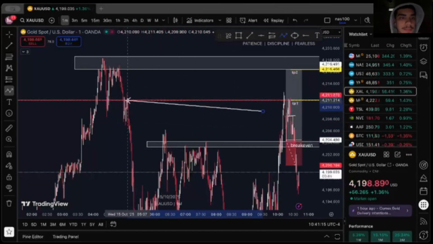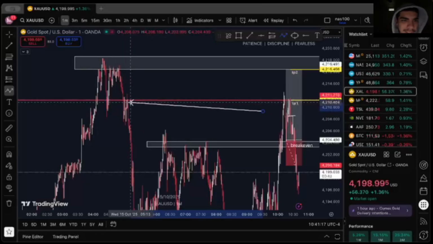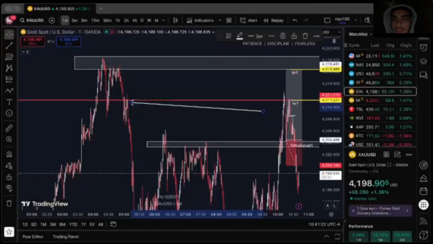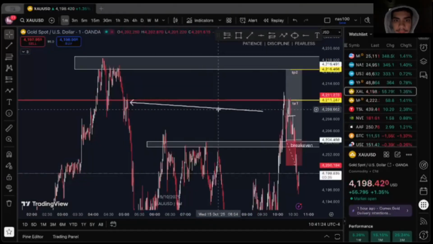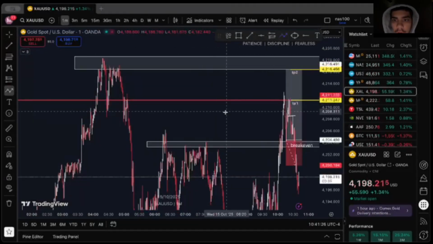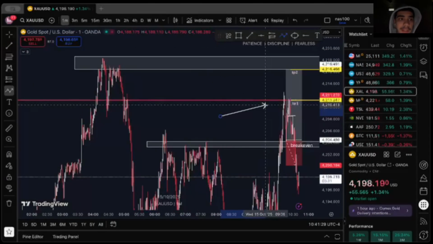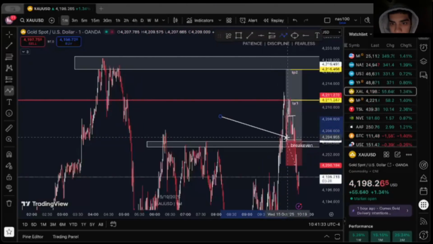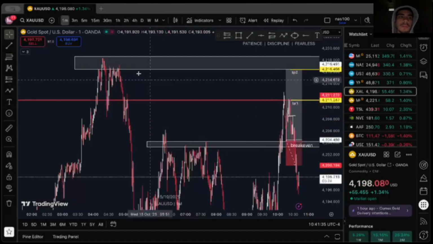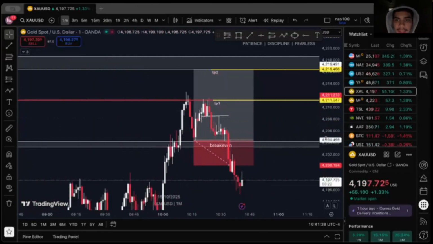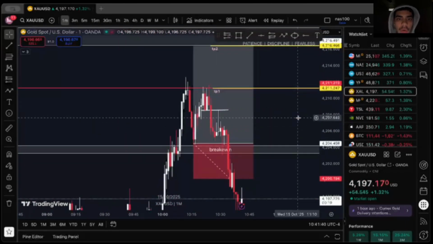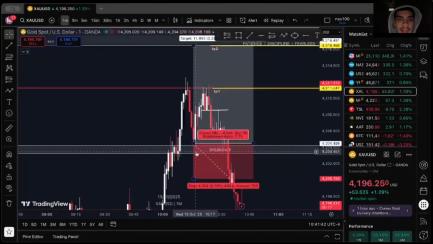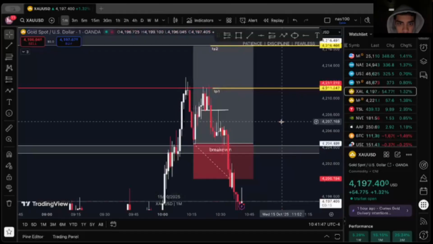However, this is a pretty minor resistance level right here. Nothing too crazy, but I knew that we could reject off of here as well, just for the simple fact that we did. Okay, my arrow's tweaking out. Wow, I can't even speak English right now. Also knowing that we did reject a little bit right here, right? And then came back down. So I was like, okay, you know what? We'll give the longs an opportunity. So we ended up doing that, right? And when we actually came down here, we caught a really, really sniper entry, 0 drawdown. Very, very nice.